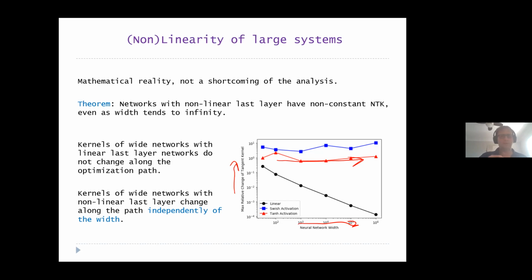You need to go to infinity. The norm of the weight has to be infinity to minimize a cross entropy. And that is very problematic from this point of view, because this transition to linearity always happens in a ball. The radius of the ball, of course, increases, but it's a function of the width of the network. But if you want to drive your cross entropy to zero, you always have to go to infinity. So you will always leave this ball for any fixed size. So I think if you run it to infinity, you will never see transition to linearity.